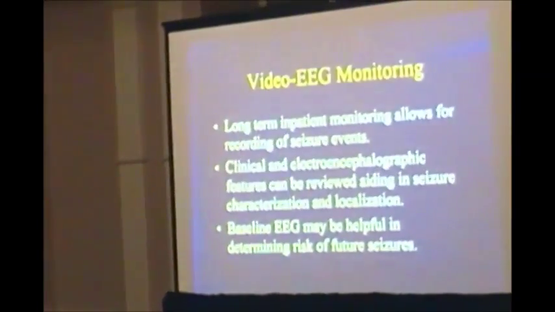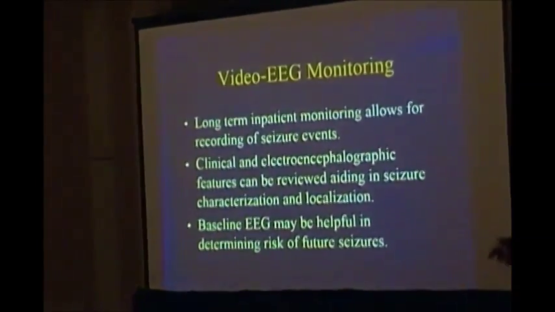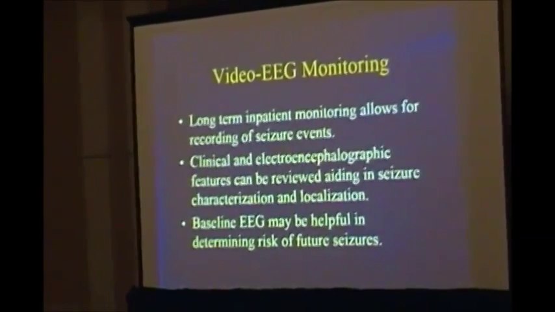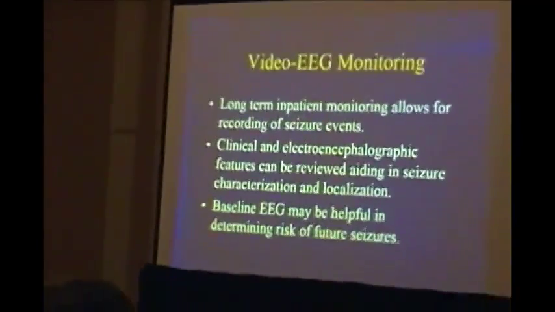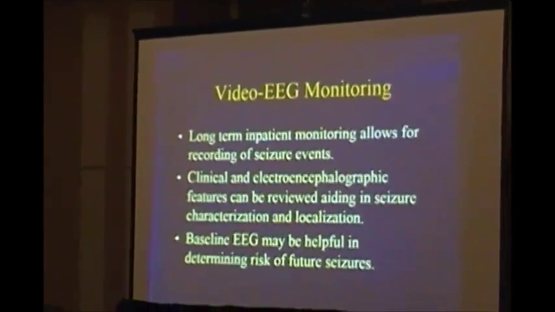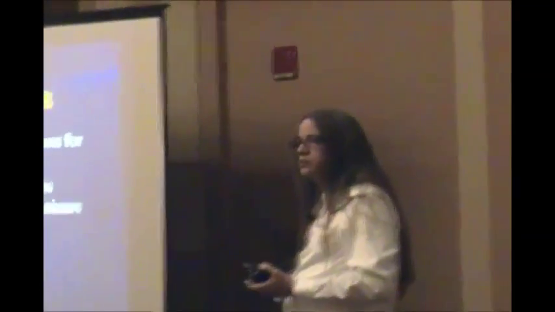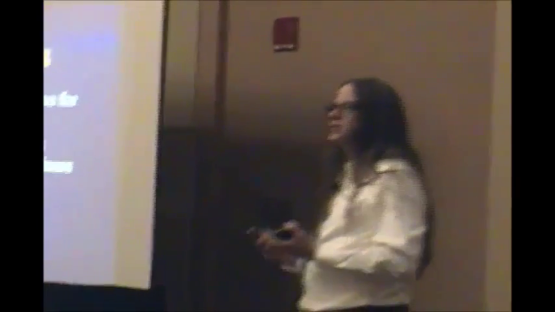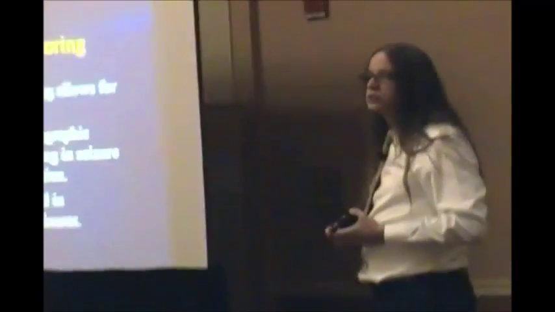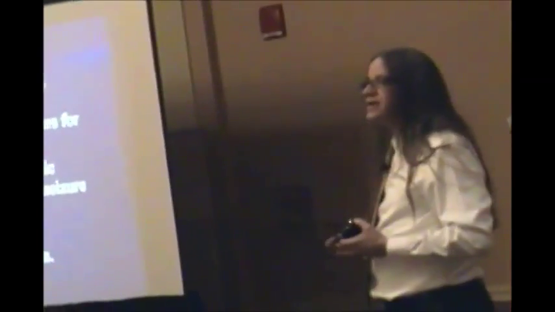Now, video EEG monitoring has been around for a few years, but it really replaces what was called a routine EEG. A routine EEG would be a procedure done typically in the office, maybe a half hour, maybe 45 minutes, that recorded the electrical activity over that period of time. It's very limited in that we're not able to record episodes, which is very important. And also, if there's an electrical abnormality that occurs maybe once every 2 hours, doing a 45-minute EEG could miss it. The longer we record for, the greater chance of picking up one of these rare abnormalities.